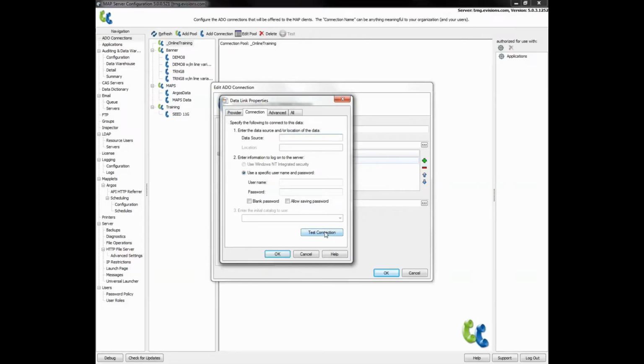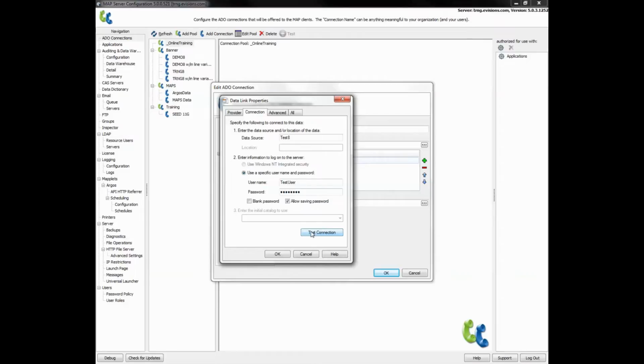In the Connection section, type in the data source and the Oracle credentials. Placing a check in the Allow Saving Password option will save the entered password here. You can click on the Test Connection button to test the connection.